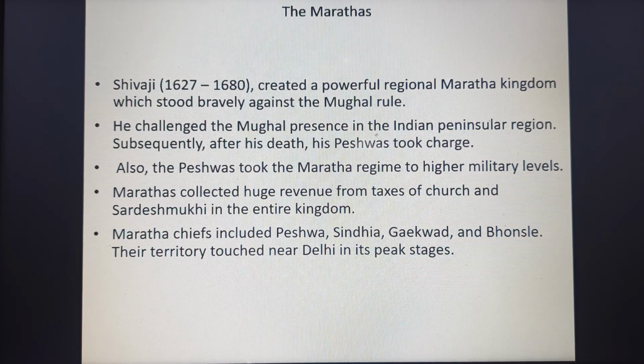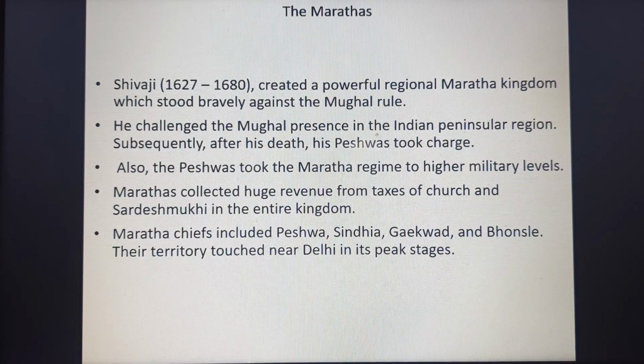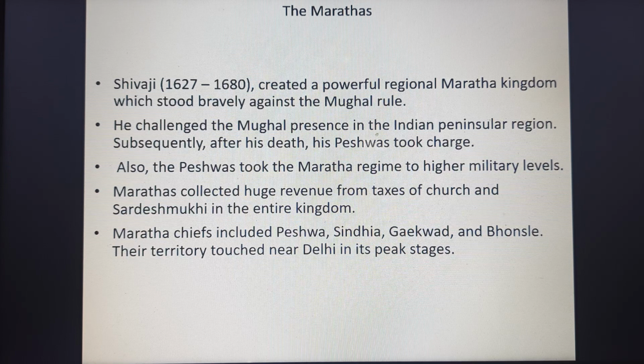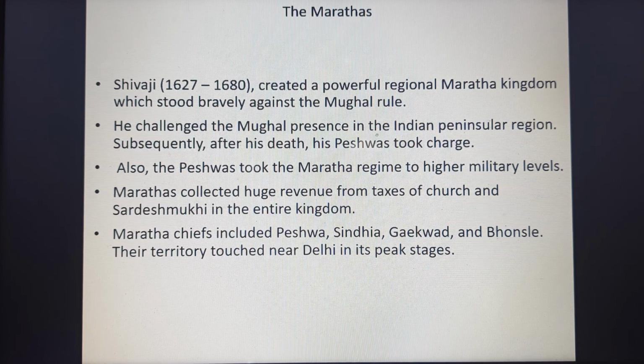The Marathas. Shivaji, from 1627 to 1680, created a powerful regional Maratha kingdom which stood bravely against the Mughal rule. They were doing guerrilla warfare and hitting the Mughal Empire. He challenged the Mughal presence in the Indian peninsular region. Subsequently, after his death, his Peshwas took charge. The Peshwas took the Maratha regime to higher military levels.